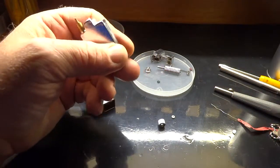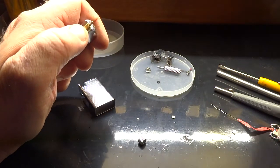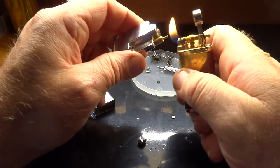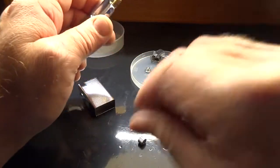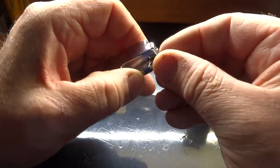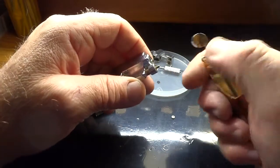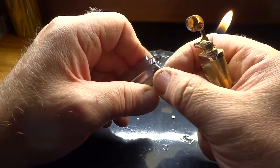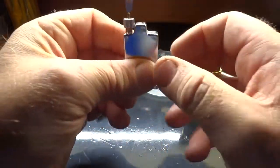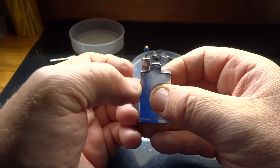Alright, now grab you a working lighter like I got here. Nothing coming out, alright? So I'm going to put this back on here. Open it up a little bit. There we go. Alright. See what we got?